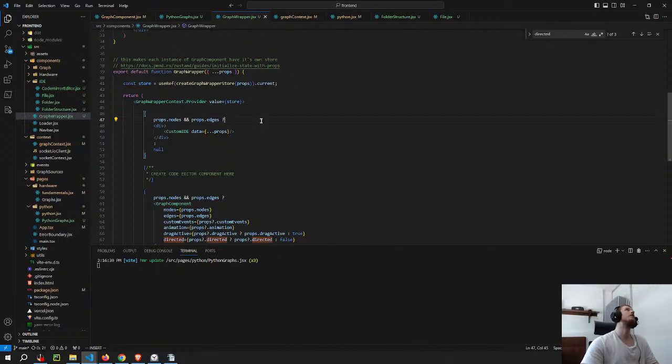The nodes are confusing, actually. Yeah, it has to be like that because one of the points is that this component here should change the nodes and edges. So if I'm making it based on the props, then it doesn't make a lot of sense. I have to think more about it, to be honest. So another way is just to leave it like this, and then this one would change the values of this one, and then I just remove from the other store, nodes and edges. But I don't think that's good.